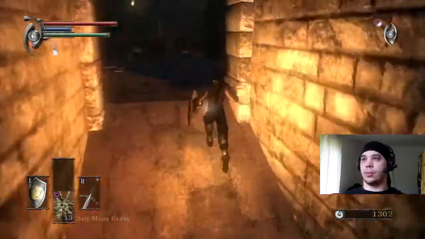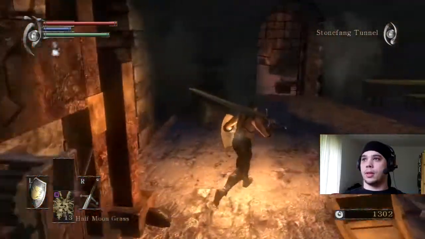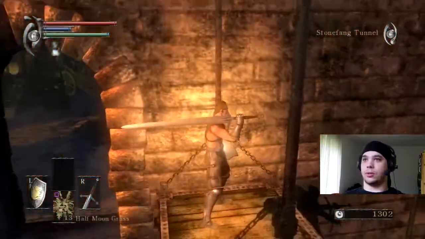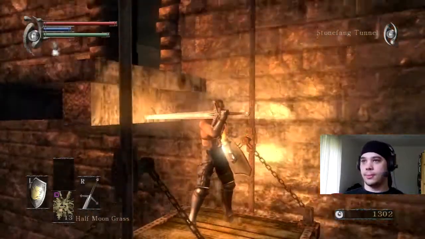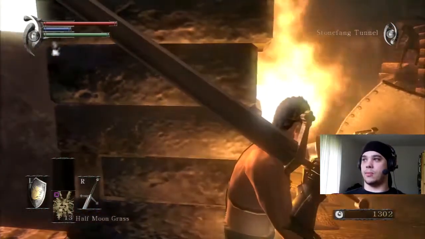Yeah, with that we can boost our damage, at least against certain enemies. I think all of these guys here, I think a little message also told us so, if we actually read it, that all the guys here are weak against thrusting damage.